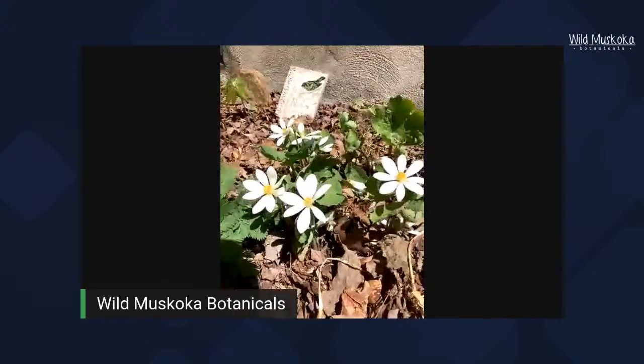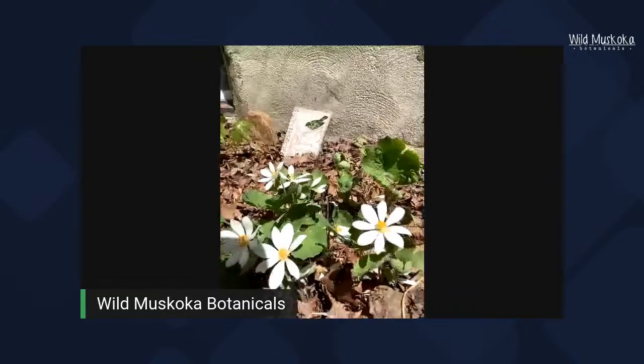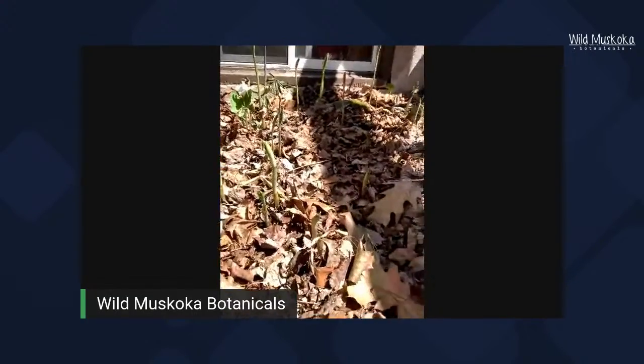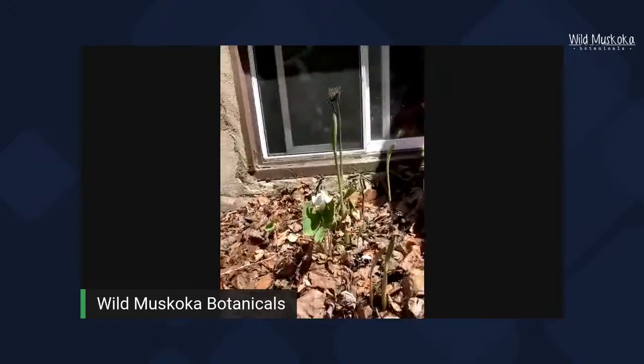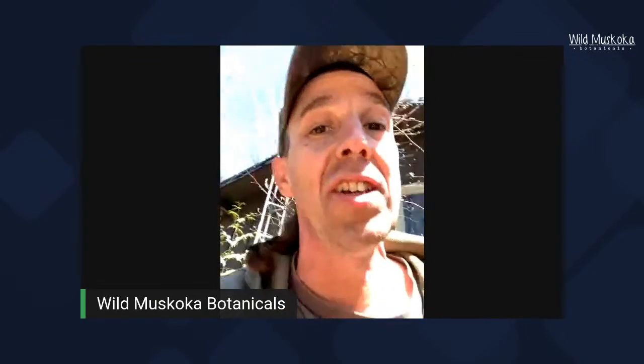This is a gorgeous one that's just started flowering inside our homestead — that's our bloodroot flower right there. We've got some Solomon's seal coming up over here too. Why don't we go over and see Laura right now? I'm going to sneak in quietly because she's actually teaching this class live. If anyone has questions, feel free to post them as we go.